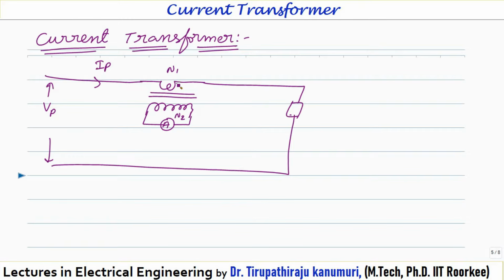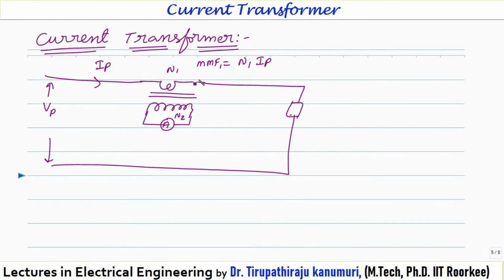As the primary side current IP is passing, the working of this transformer is completely different from that of a normal power transformer. I have briefly explained this in the last class, and I am repeating the same thing once again. So IP and N1 are in the primary. The magnetomotive force, or MMF, produced on the primary side, I am writing as MMF1, is equal to N1 multiplied by IP.